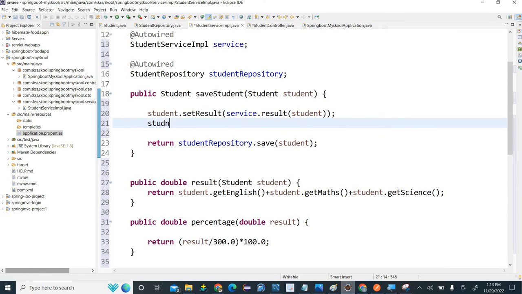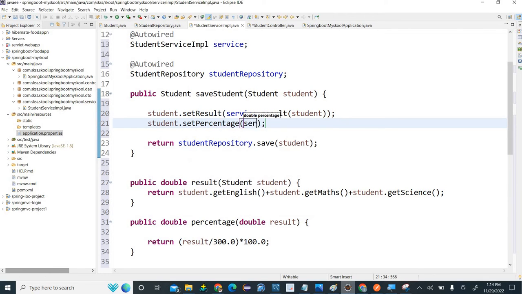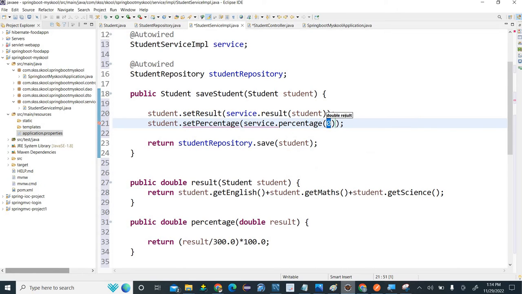Next, student dot setPercentage, service dot percentage. Here we have to pass the result.